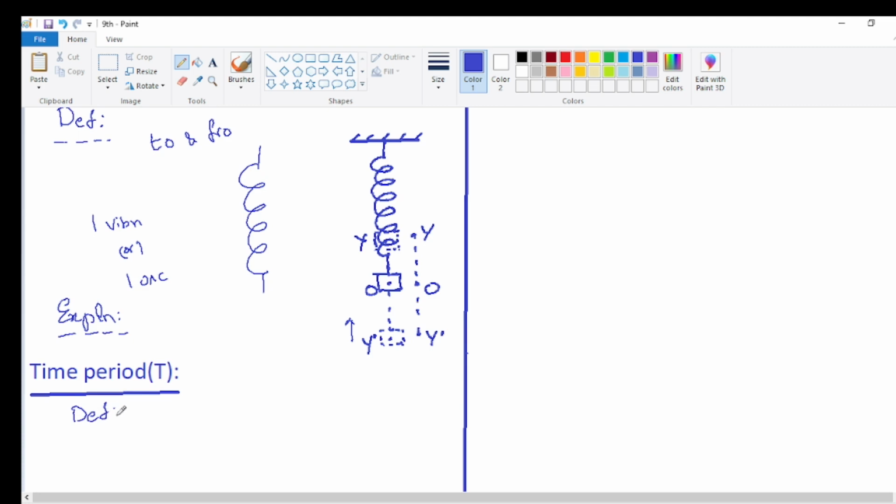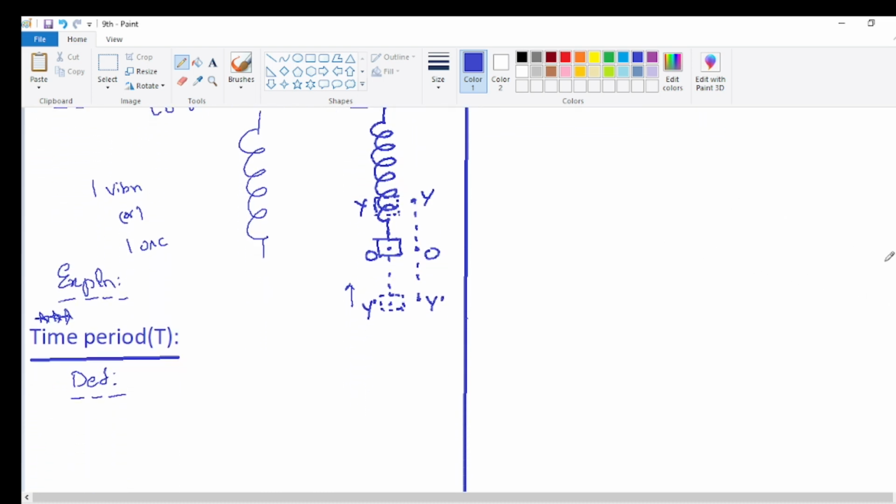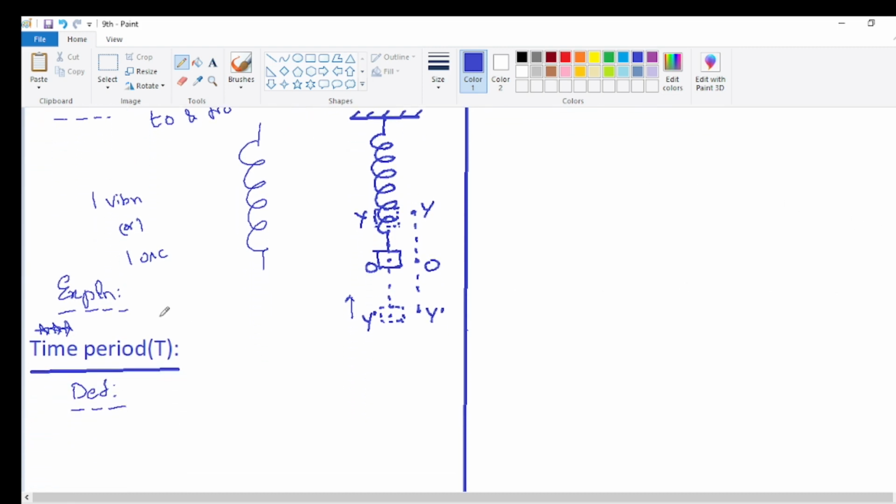So this is a very, very important definition, but compulsorily it requires the understanding of one vibration or one oscillation, or simply the definition of one vibration. So let's see here the definition of one vibration or one oscillation. Simply it's also called the definition of vibration or oscillation. That's compulsorily required for understanding the definition of time period. So this is also another very important question, but it's very simple to answer. Once the meaning of vibration or oscillation is understood, from that we can easily get the meaning of time period. It doesn't take much time.